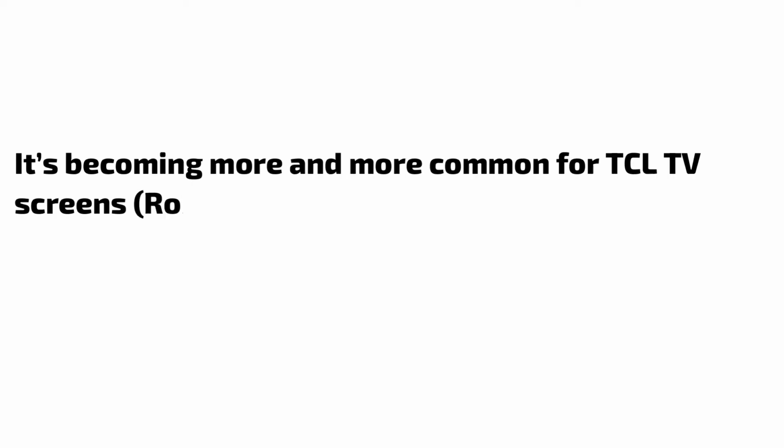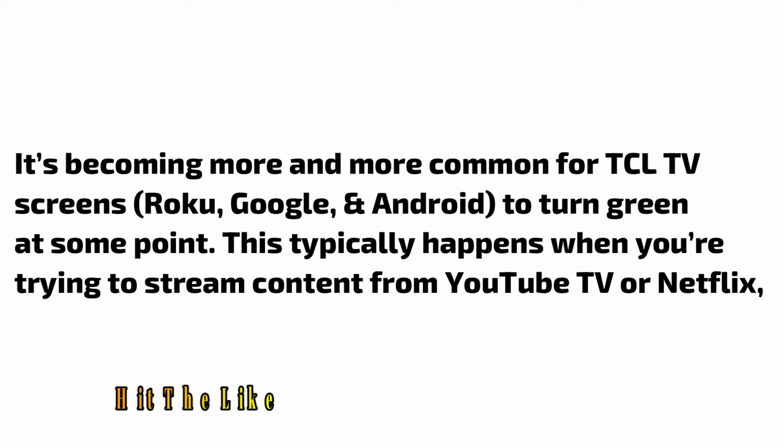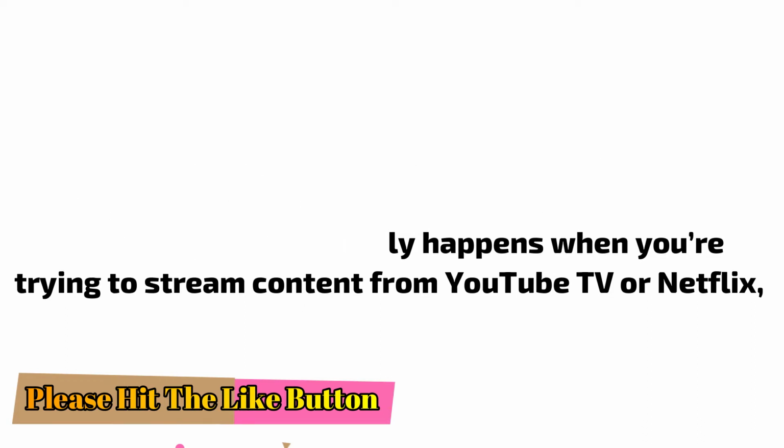It's becoming more and more common for TCL TV screens, Roku, Google, and Android, to turn green at some point. This typically happens when you're trying to stream content from YouTube TV or Netflix.